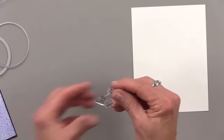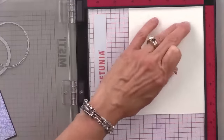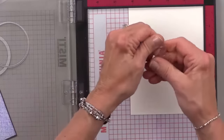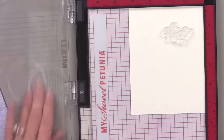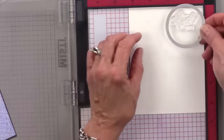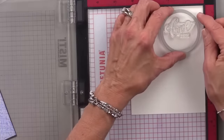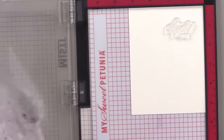I haven't used this one yet, so I'm just going to rub my fingers over it a couple times to remove any of the manufacturing goop that you get on stamps. They just can't wash it all off. And I want to make sure wherever I put it on my card that there is still room to cut it. So I'm going to just keep it down here so I can cut that out. And then I'm going to also stamp this one at the same time.